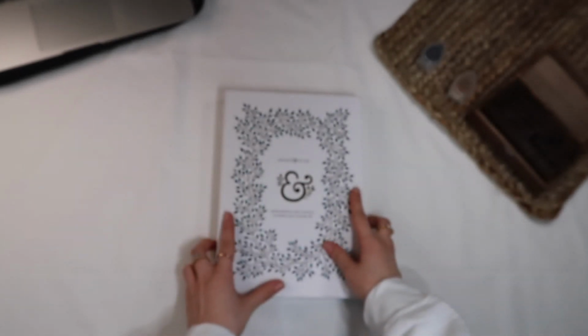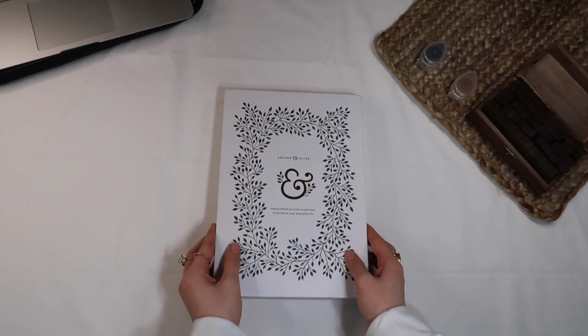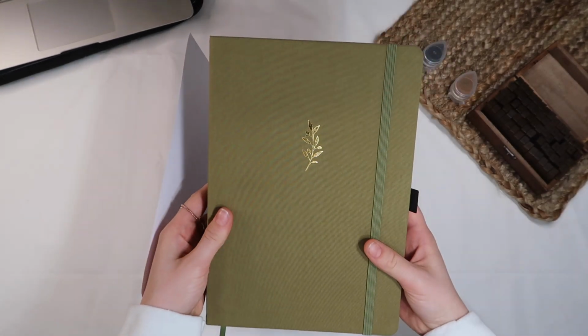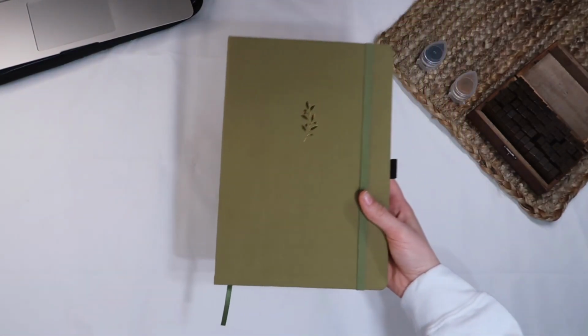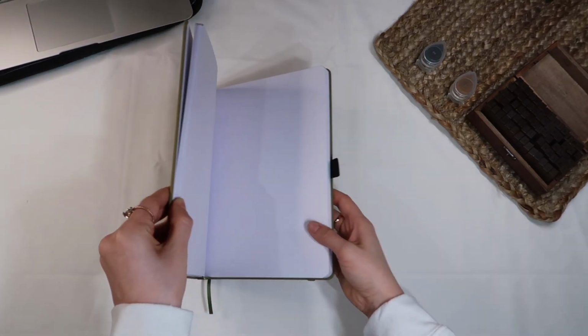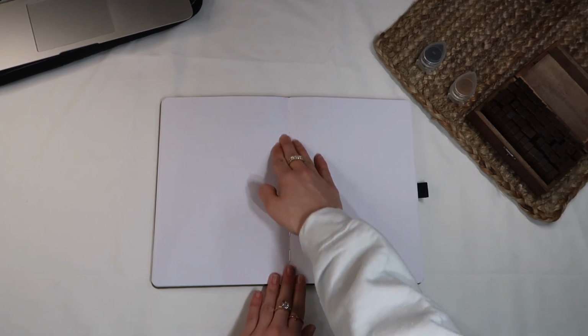In today's video, I'm going to be setting up my 2022 bullet journal, starting all fresh, brand new notebook, brand new spreads for the beginning of the year. I'm super excited. This is my new bullet journal. It is Archer and Olive from the collaboration with Plant-Based Bride. It's an olive branch. It's a beautiful green color, and I am so excited to begin. So let's just jump right into it.